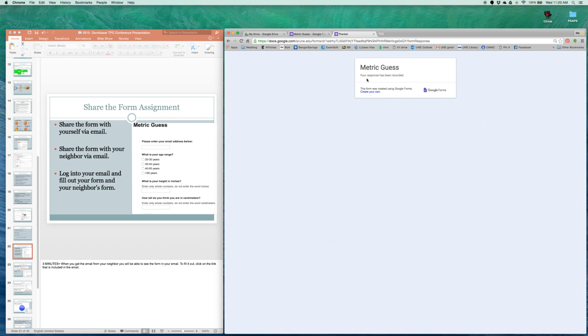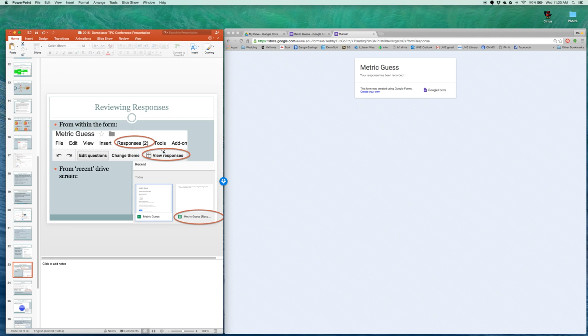Great. And so you see your response has been recorded. That's what we decided we would put on our prompt screen when we were done. And so now your students have submitted a form. So that's going to be the first email, which is really just putting the form together and how to share that form with your students or colleagues to begin to collect their feedback. In the next video, we'll actually begin to look at what those responses look like as you're getting that information back.